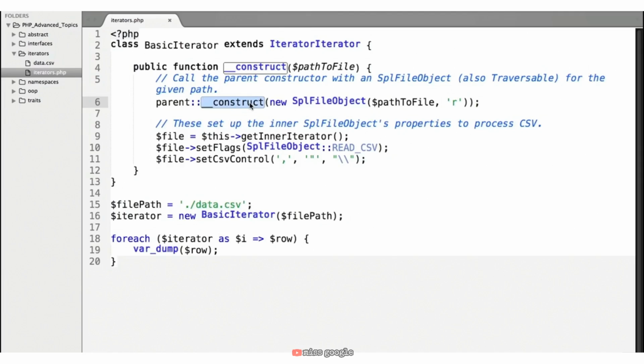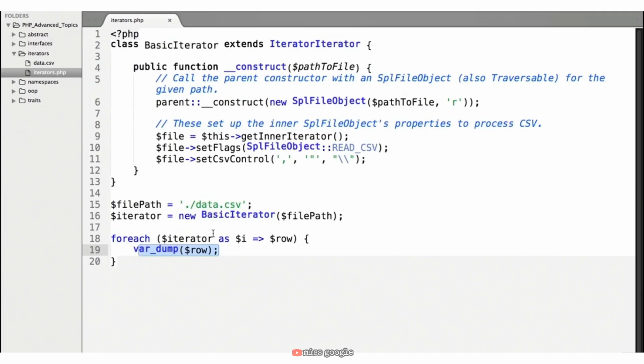At this point, we then pretty much use the iterator. On line 15, we set up a file path. We pass that file path to a new instance of our BasicIterator. We take our iterator instance and loop over it using a foreach loop. And then we just var_dump that particular row that we're returning. Recall the sequence that is happening. We rewind the iterator. We check the validity of the row. We then process the current row and then call next, move on to the next row, and repeat until we're done looping through our entire iterator.